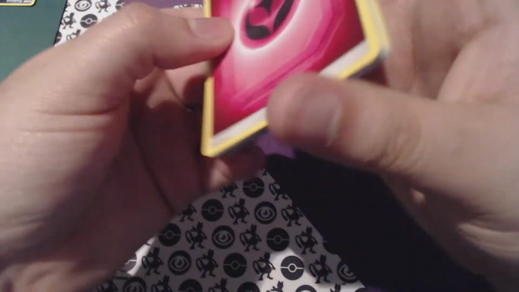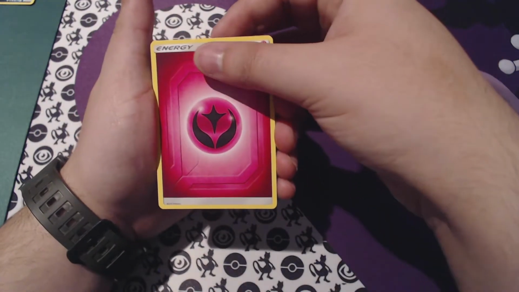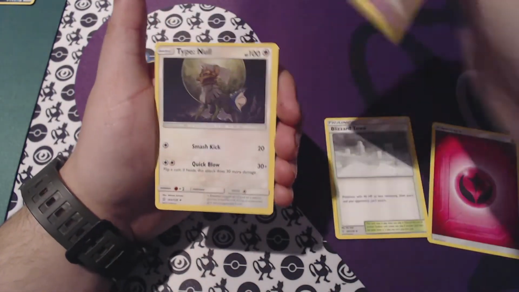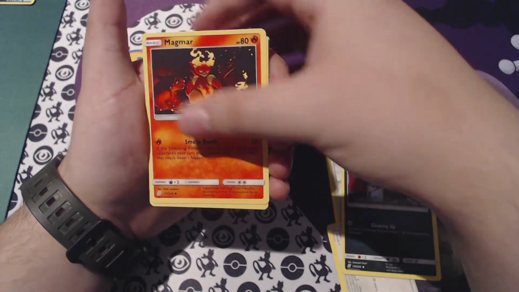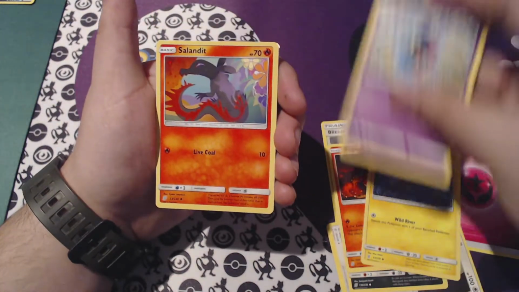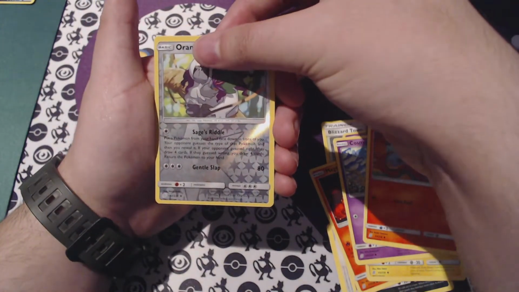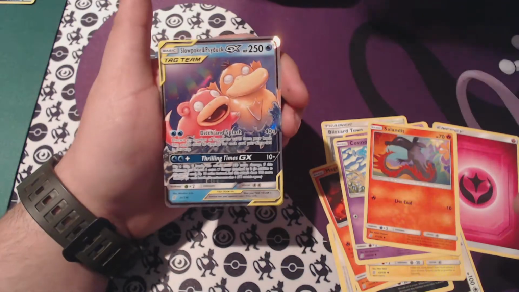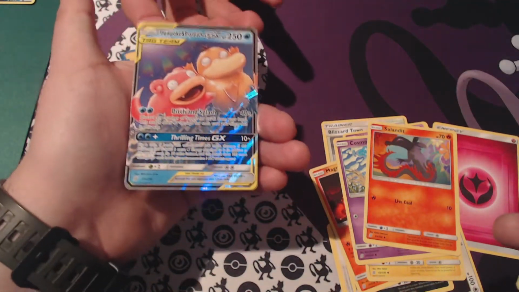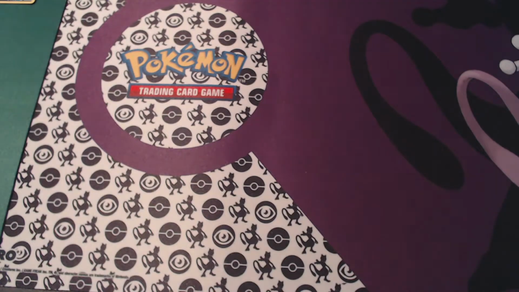All right, fire. Oh, psychic. It always ruins it when you flip it over and you accidentally see the edge. Fairy, yeah. Blizzard Town, why not? Type Null, Purloin, Magmar. That's still cool looking, Magmar. Tynamo, Cosmog, Reverse Holo, not yet. Salandit, Reverse Holo is an Oranguru, and... Oh, yeah, we got this already. Slowpoke and Psyduck GX. Tag team. It is what it is. It's the name of the game, baby.